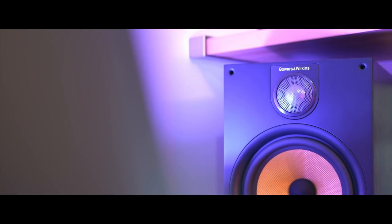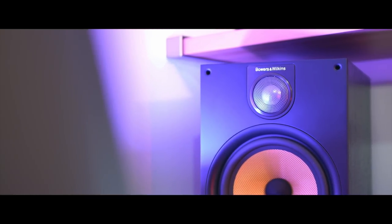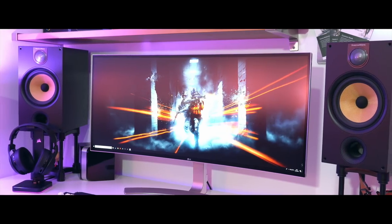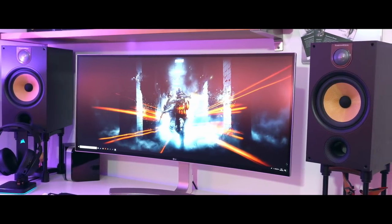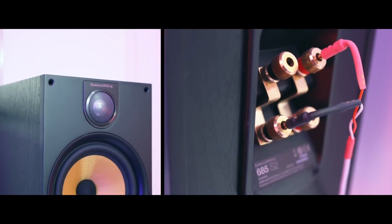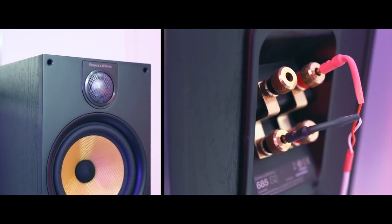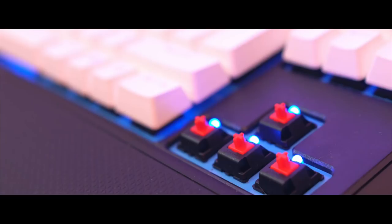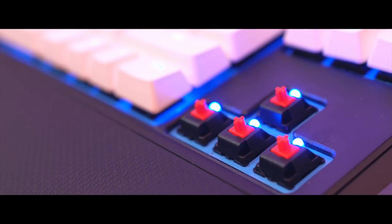As for the speakers, these are the Bowers & Wilkins 685S2s, a pair of bookshelf speakers that I purchased 3 years ago. And I absolutely love them, as they sound outstanding, with a warm, slightly bassy sound signature that I truly adore, but I also love the fact that they're so striking, and are an ideal show-stopping desk piece for use in this studio. And so, those are the main things that make up my setup.